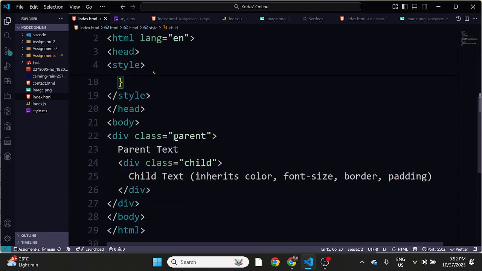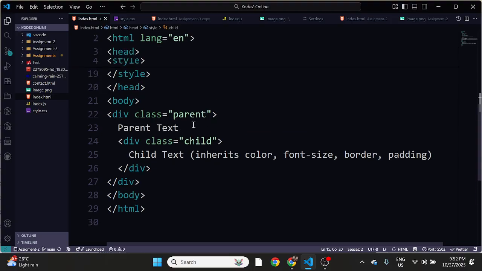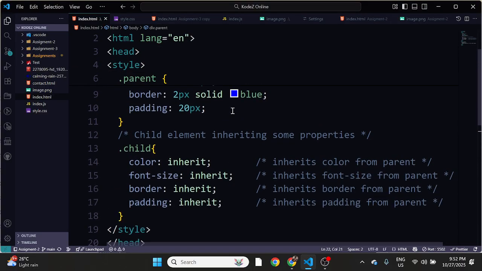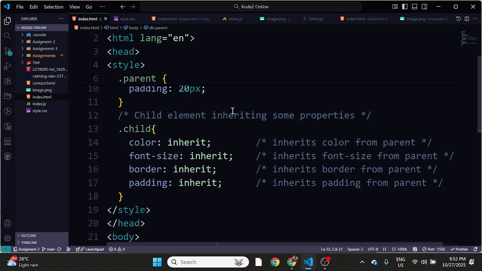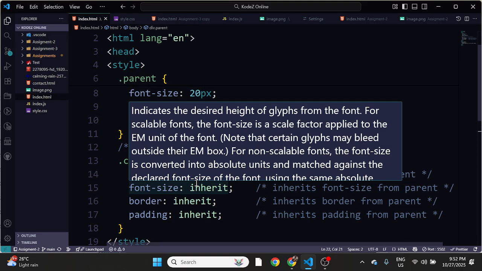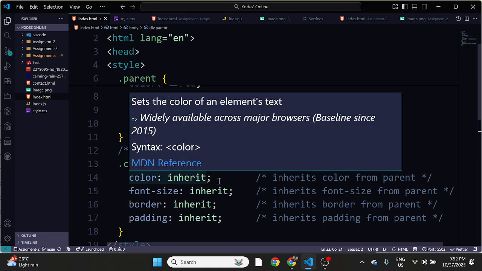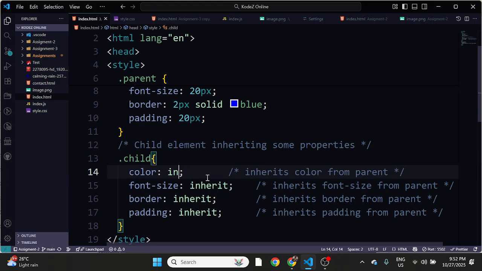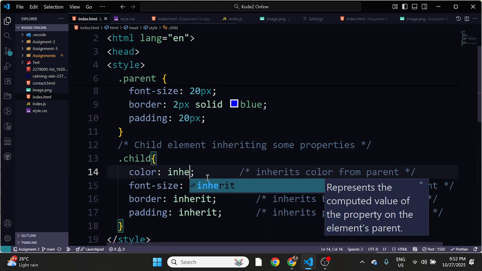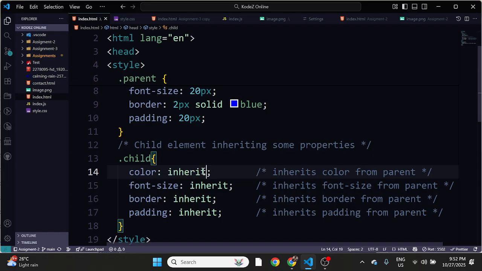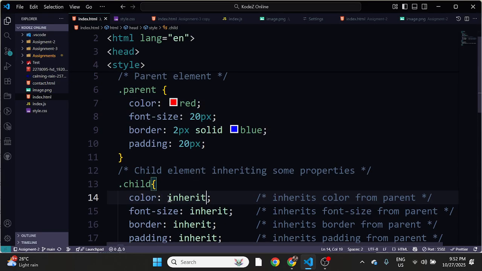Suppose this child does not have any parent, then this inherit will not work. So that's why we use inherit: instead of writing the complete thing again and again, we just use the inherit keyword. You just have to type inherit.